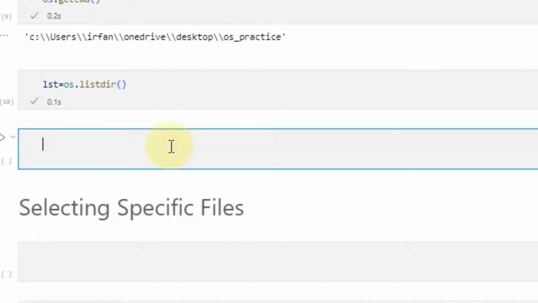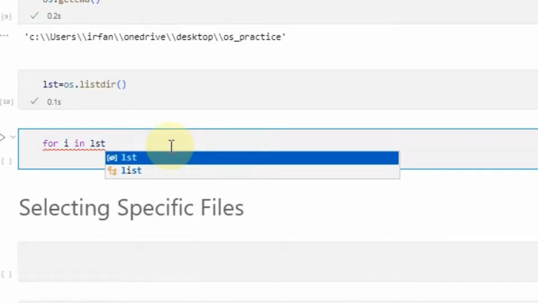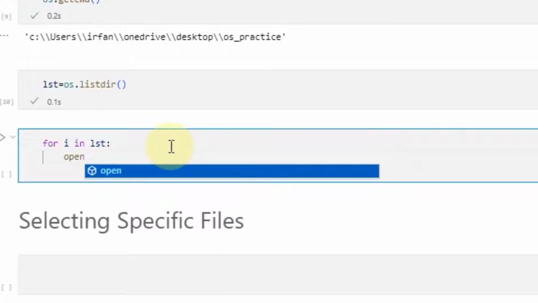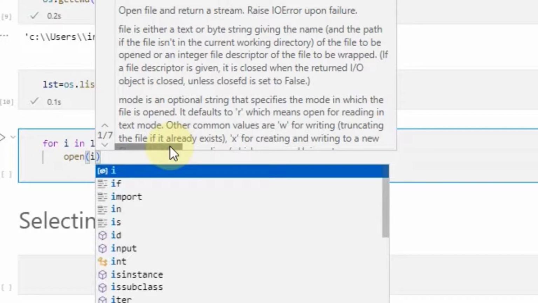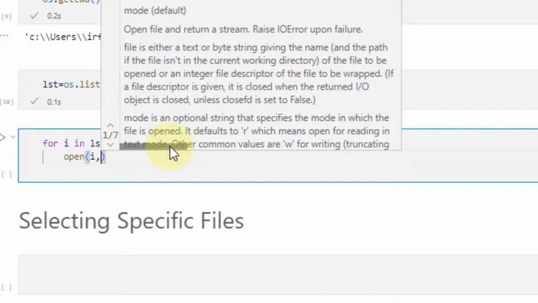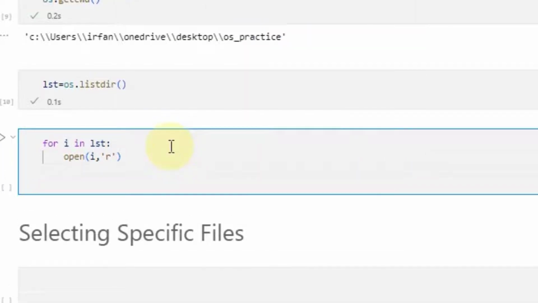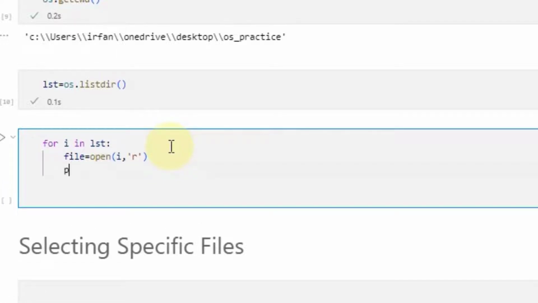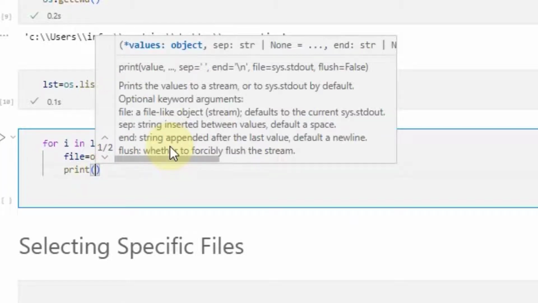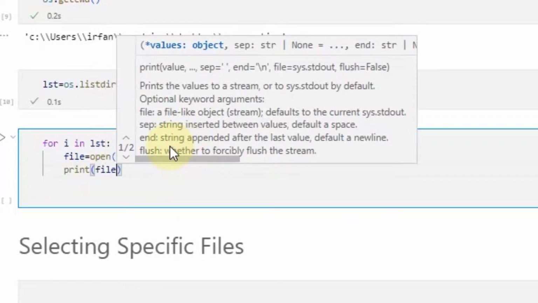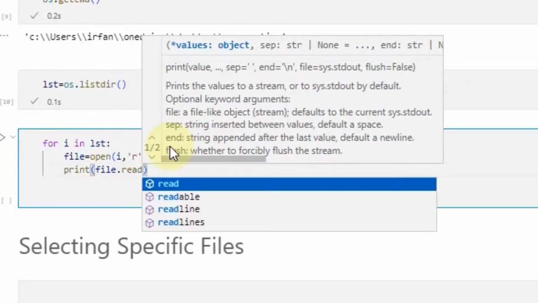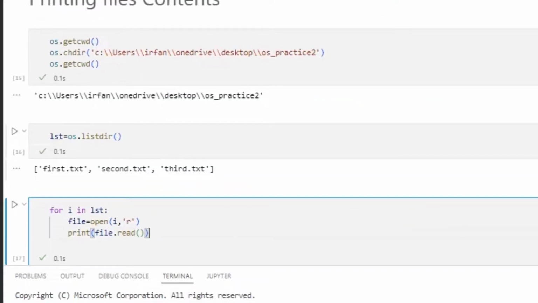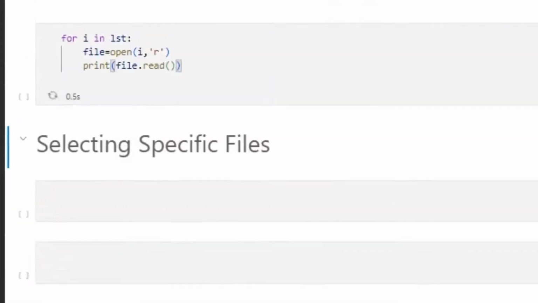So in order to print it, I am going to write: for i in lst, open i, and read it. Let me call it file, and then print the contents of the file.